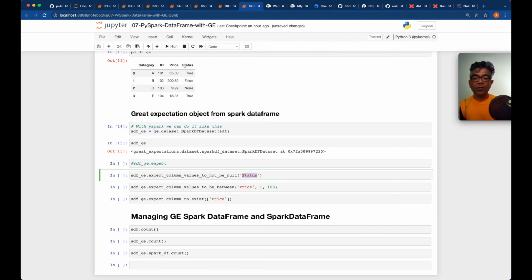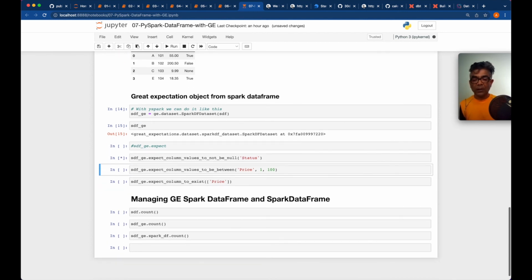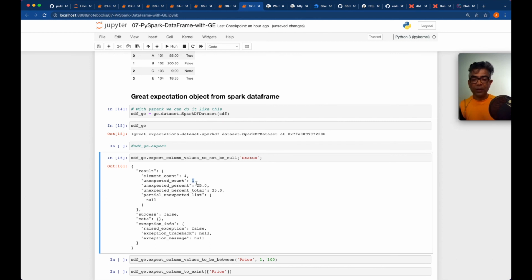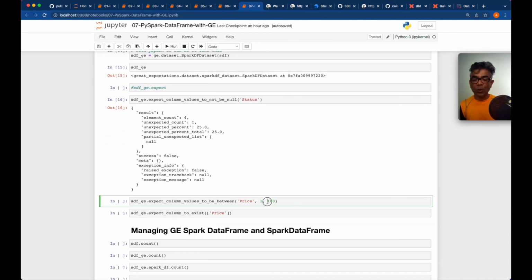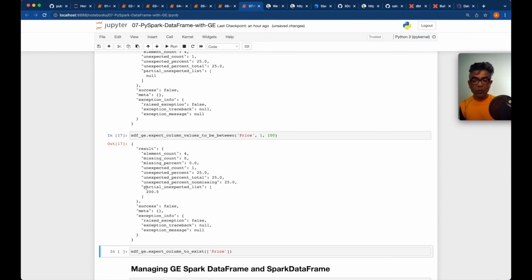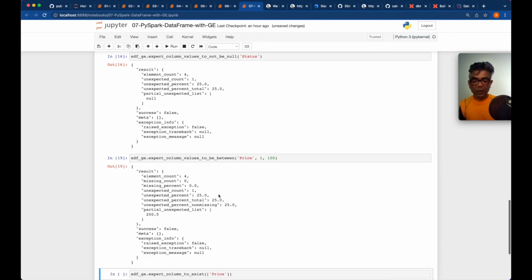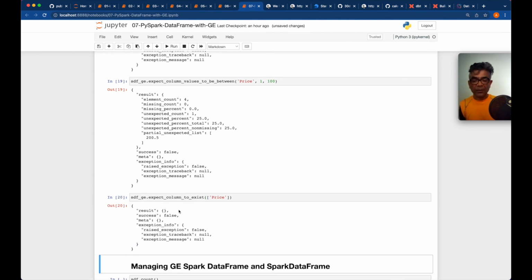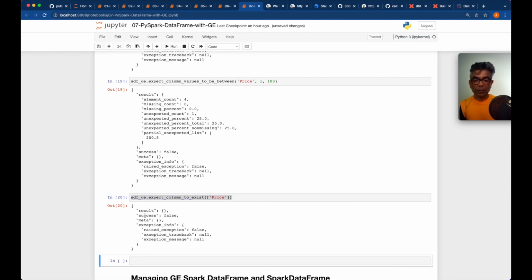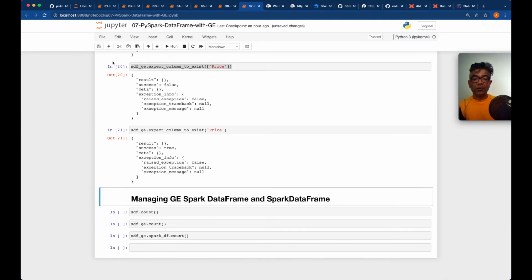We are using the status column and checking if there is a null or not. And here you see 4 unexpected ones, which means 25% of the column has null values. If you want to test that price must be between 1 and 100, you are going to see that yes, there is one value which is 200. But if you say it is 250, you will have no exceptions, which means your expectations are met. So if you have 100, you are going to get that. Expect column to exist, price, is false, and the reason is that it doesn't accept the array. So you have to make sure you are accepting this. Actually I should leave it that way, and that would be a great example. And it's true, so that's the correct way to do it.